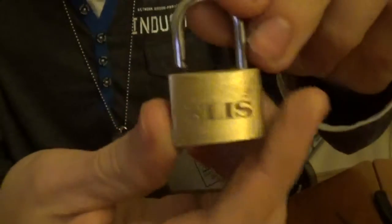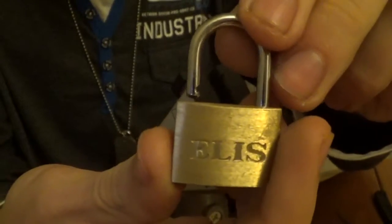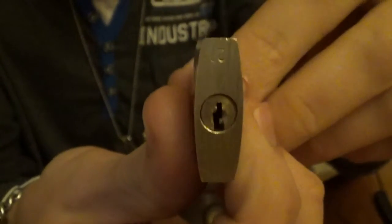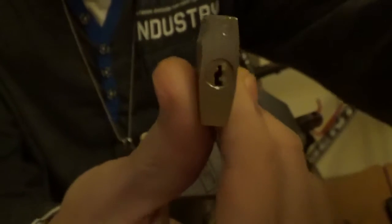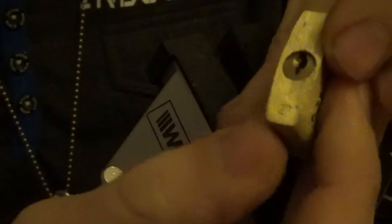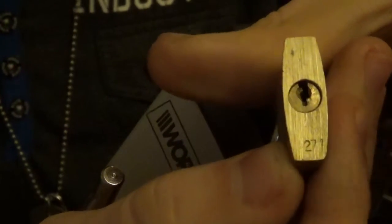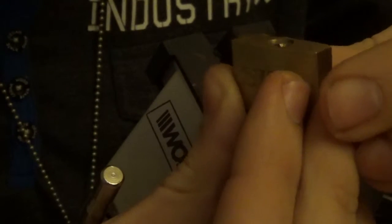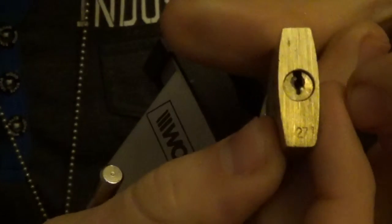Got this Elis brass padlock for you. It's got one side that locks just there. There's the keyway. And it says 27 over there with, I think it's a 1, actually 271. Anyway, I'm gonna pick this.